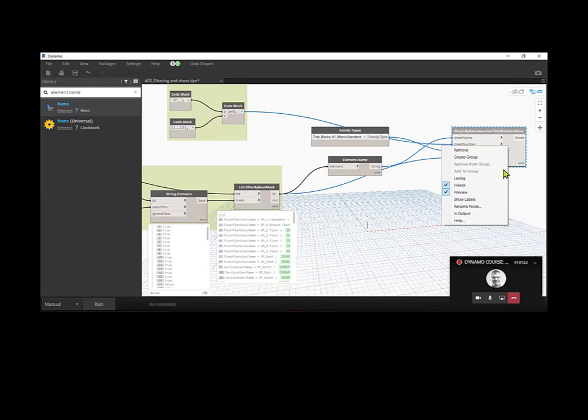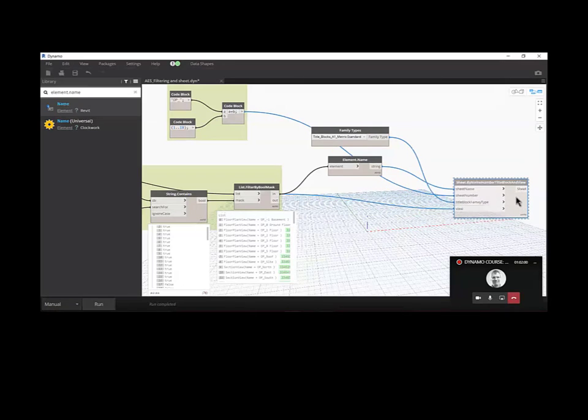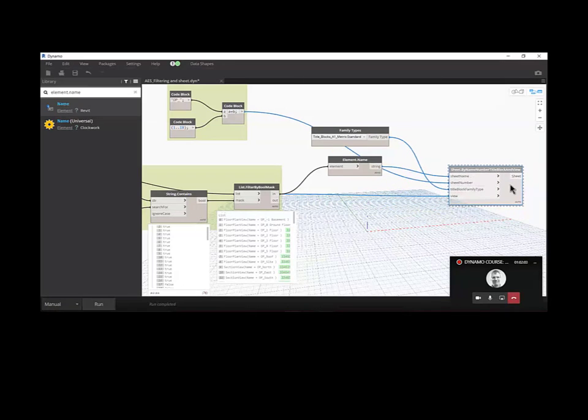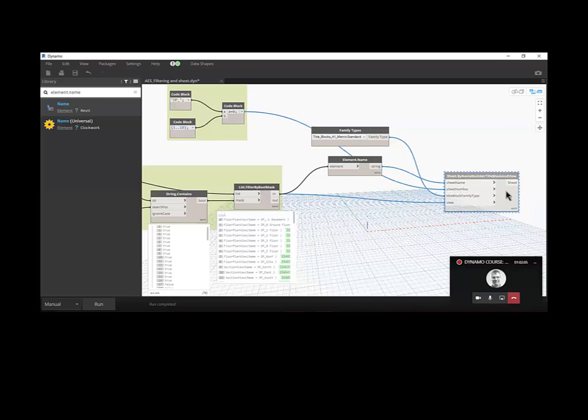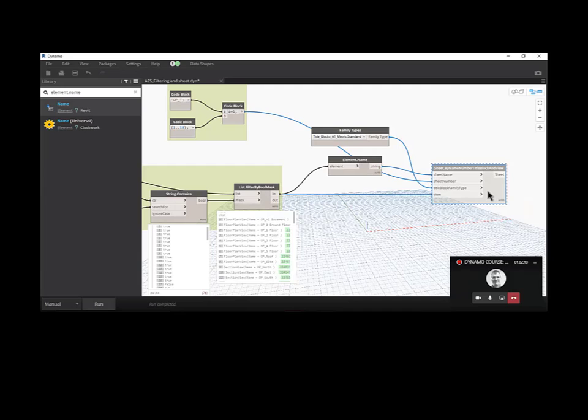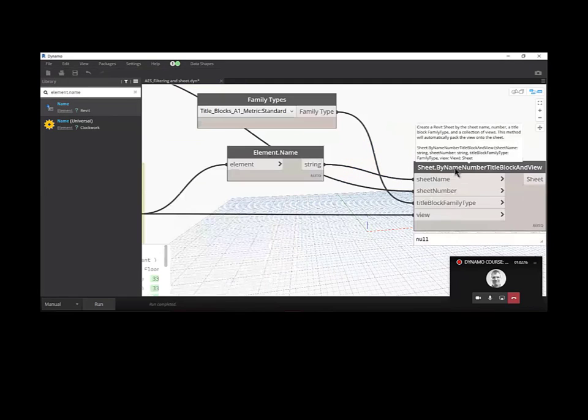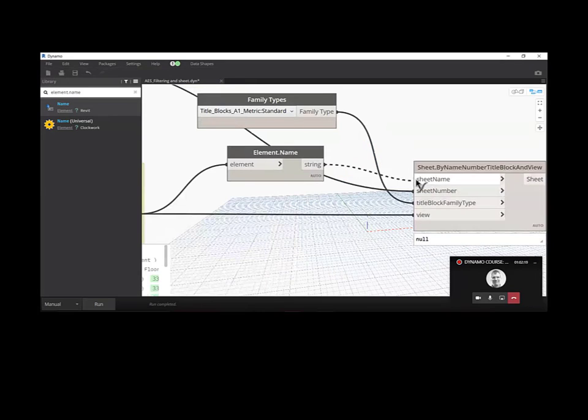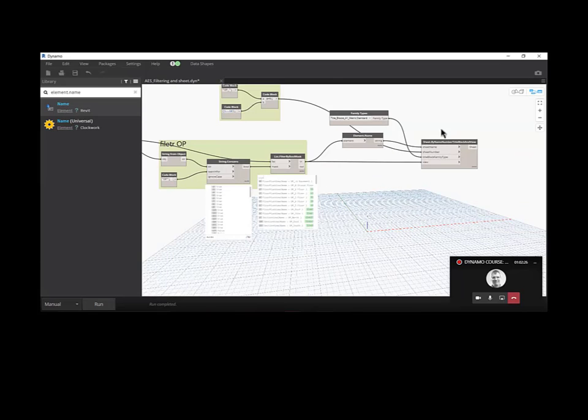Let's run it. Before I run it, all the time while I was building, I had my sheet node frozen because I didn't want it to run and mess up anything. I wanted to run it in the end, so that's why we froze it. So I will unfreeze it now. If I right click and uncheck freeze, it's unfrozen and appears dark gray. That means that all my inputs are specified. I have wires everywhere, so it should be fine for me to run.